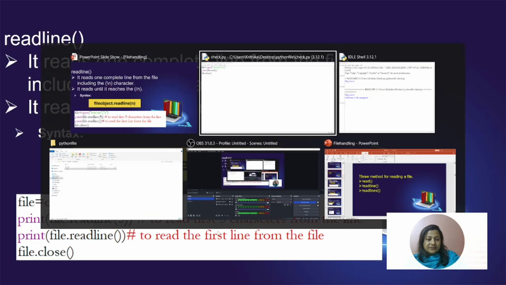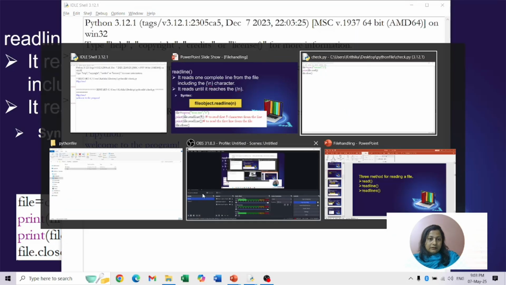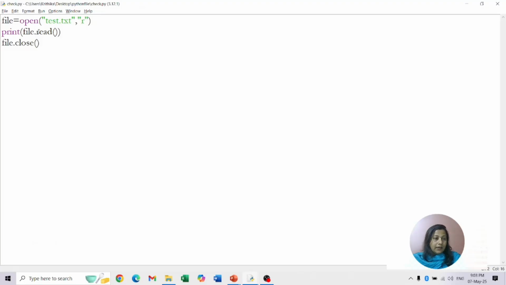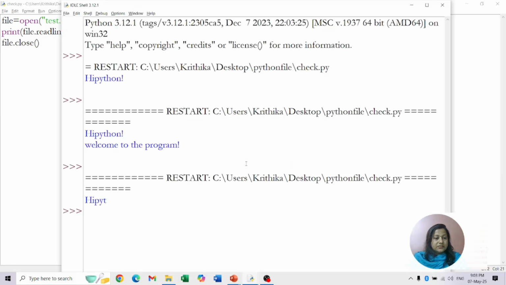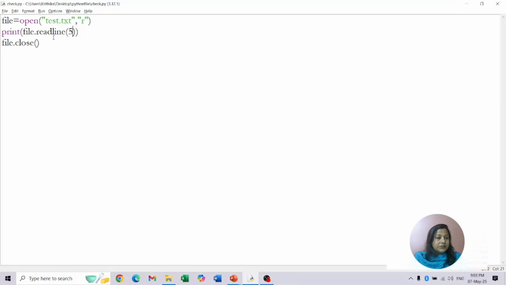Now let's see the example. Instead of read, I am using readline of 5. Okay, now let's see the output. Whatever we got in read of 5, the same output, because it is reading characters from the first line.